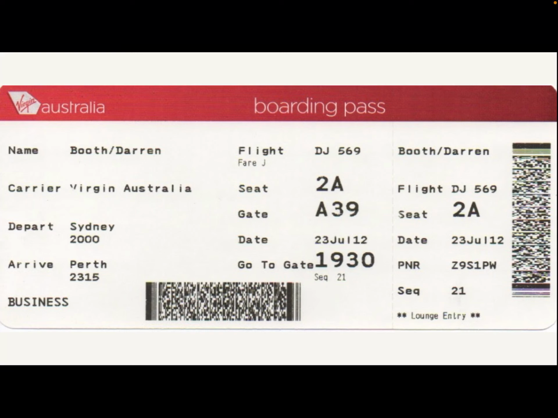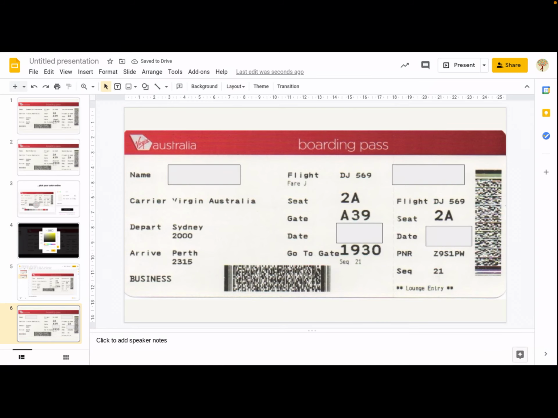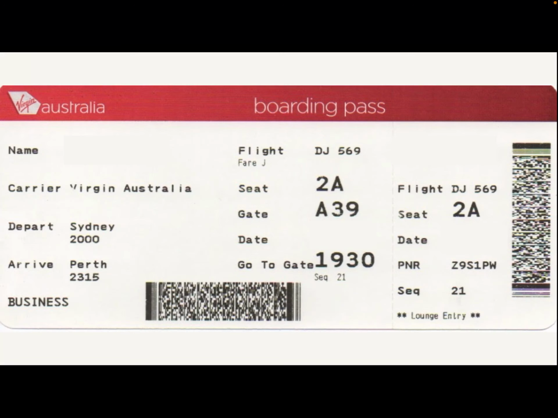First of all, I established the background in the same color just to try this out. So next, using the shape tool, I made a rectangle around the name and around the dates. So like these, I made 4 rectangles, and using the color, I changed these rectangles so that they had exactly the same color as the background of the boarding pass. So this is the final result of that. And as you see, it looks like there's nothing there, so that was the first step that I took.